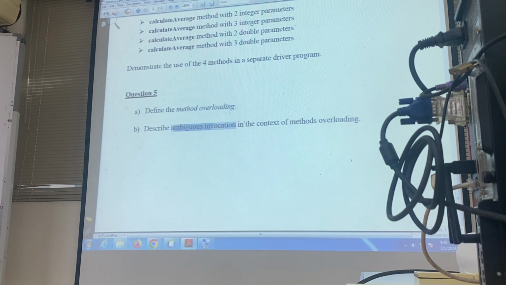Okay, ambiguous invocation. Ambiguous invocation means a function call. When does it happen? Ambiguous function call.